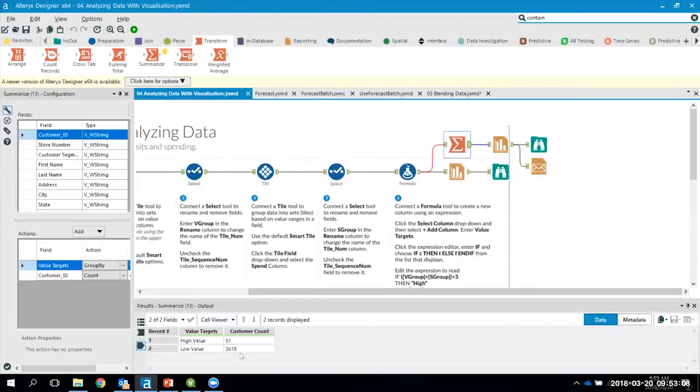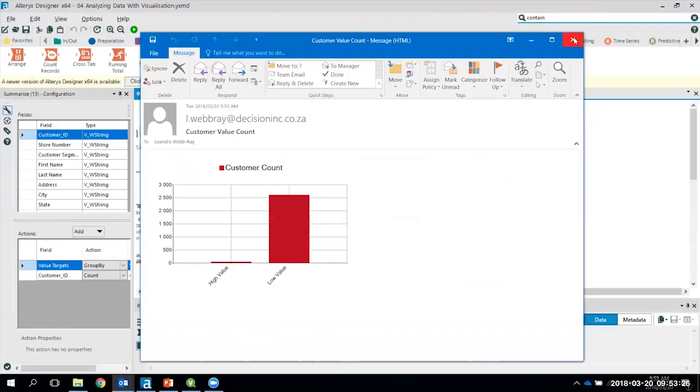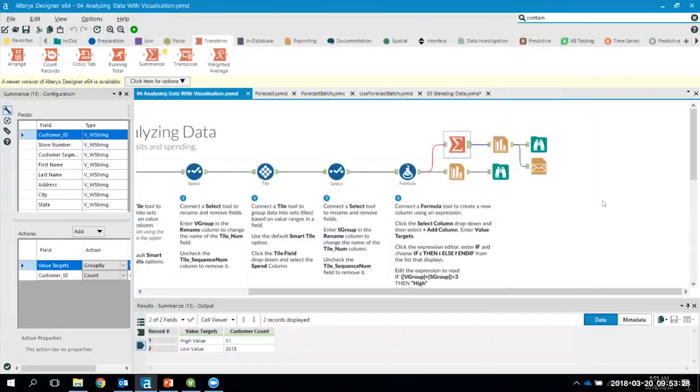But that can be useful for then determining which are those high value clients so that you can specifically target those. And here we can see my email has just come through, and it sent me a very basic graph, how many high value versus how many low value customers. And then obviously the analysis can be taken further from there to say which are the high value and which are the low value customers.